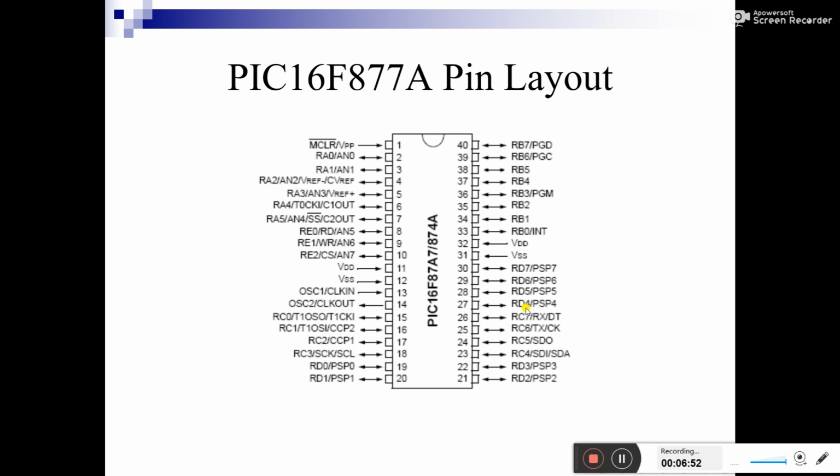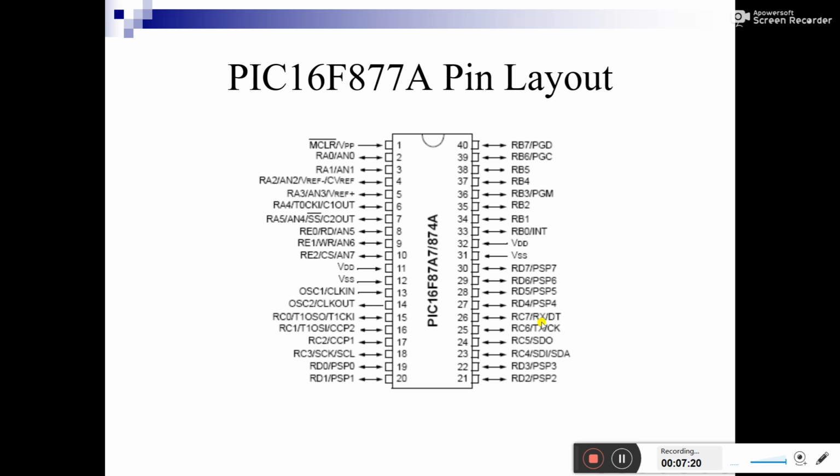And then we have the C port. In this PIC microcontroller there are RC0 to RC3, then RC4 to RC7 are also there. So the RC port also has 8 pins. So SDO, SCL or SDA, these are the SPI interfacing.